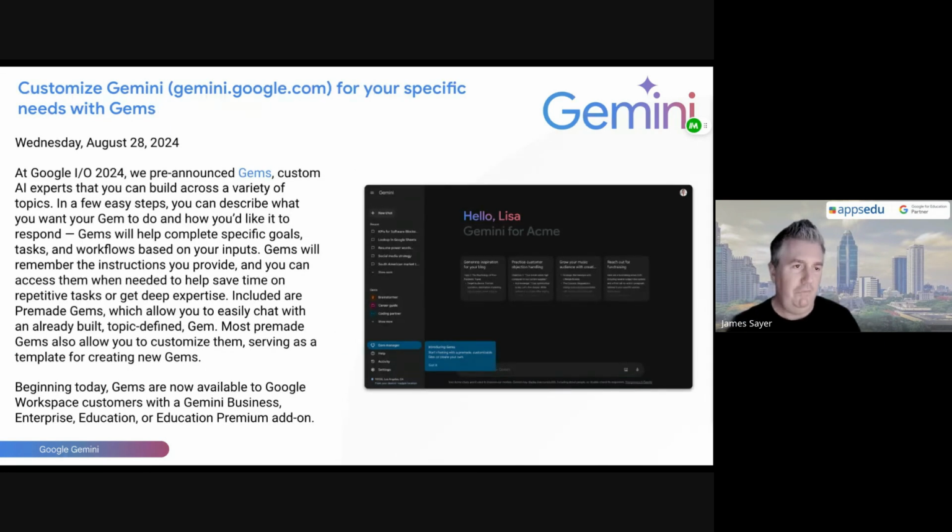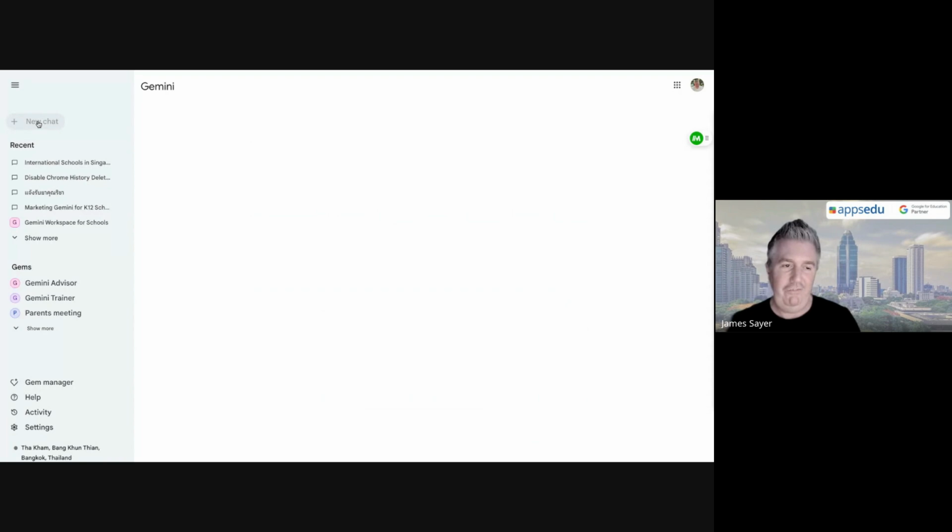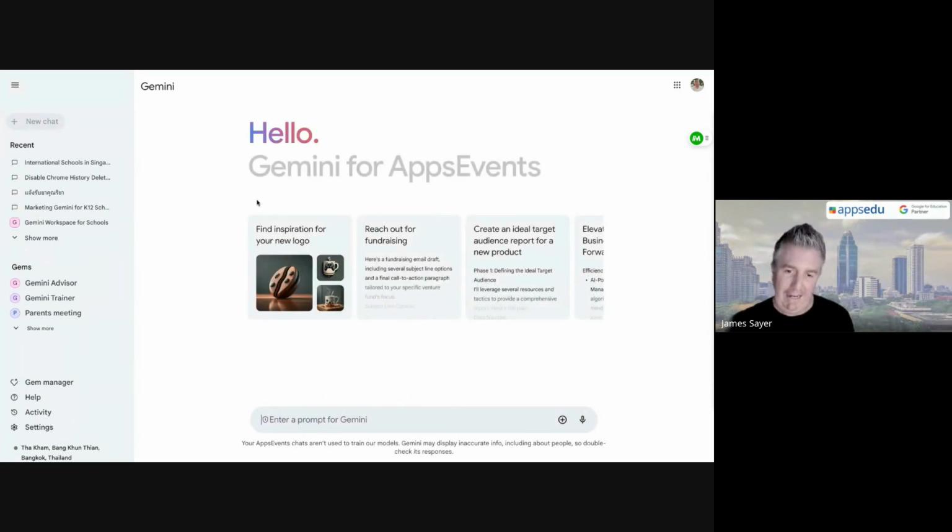Okay, custom gems. Actually, I just want to share this. Peter and I went to a lot of work last month to do a Gemini demo. And then one day later, Google announced a couple of big new feature releases. So if you go to Gemini, this is on the paid version of Gemini, at gemini.google.com, you can see the Gemini app, and you can type in your prompts down here.